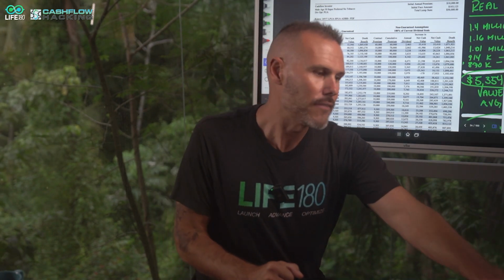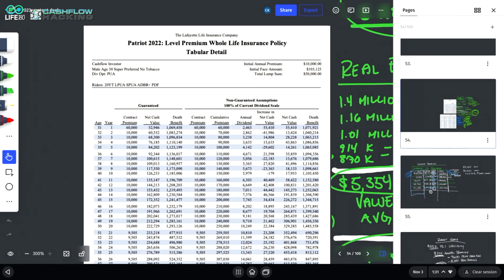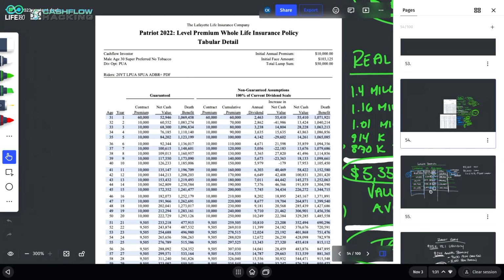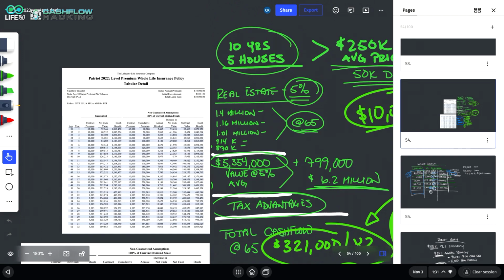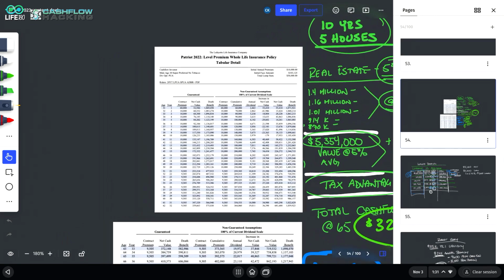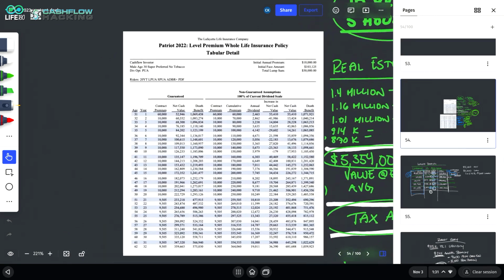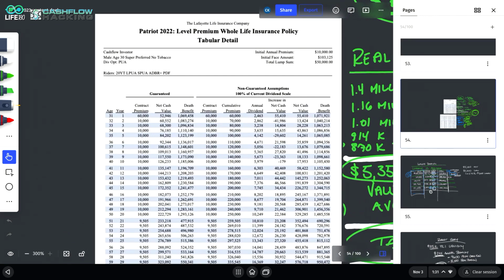As you can see, I've got markings on this because I've done other videos utilizing this illustration. This video specifically was on real estate, utilizing whole life insurance as a foundational asset, because you could see that I took loans from this and paid back the loans, and the whole purpose is to show the power of uninterrupted growth and how much wealth you can create by combining whole life insurance with real estate, and how you can reach financial freedom faster in doing so. But that, once again, is not the purpose of this video.